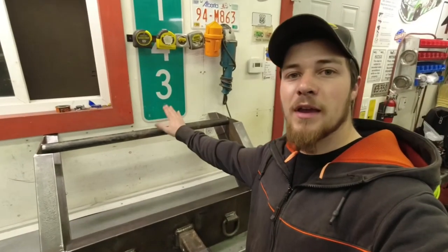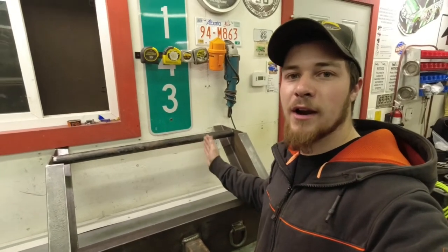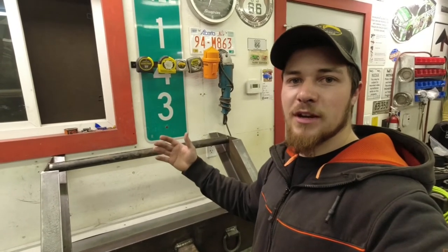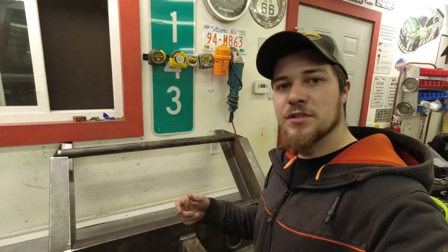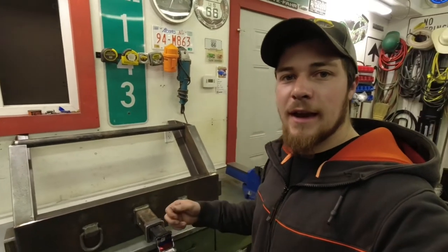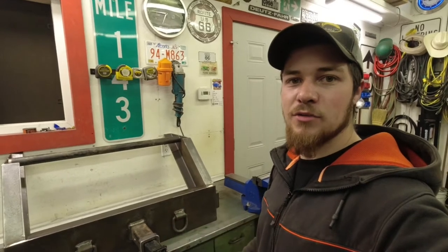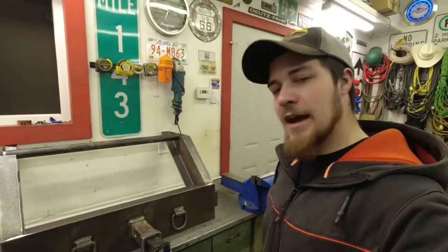We'll cut this piece of pipe out. This was just to hold it square while I was welding it so it didn't warp. We'll cut that out, lift it up inside the truck, and then drill the holes. Probably get a mag drill and then use an annular cutter in that, which is a little better than using a cordless drill, that's for sure.